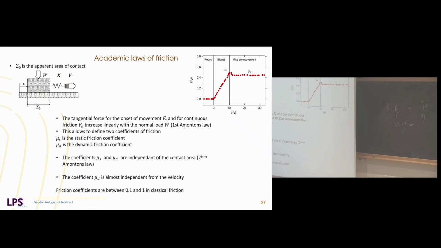And this is completely non-trivial, because it means that if I take this scotch tape, I put it here, I measure the force required to make it move, I will need the same force if I put the scotch tape box in this direction and I make it move. The friction coefficient does not depend on the contact area. It is what it means. And this is really, really counterintuitive.